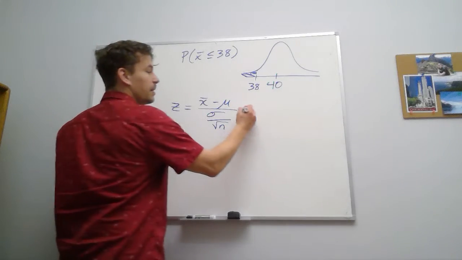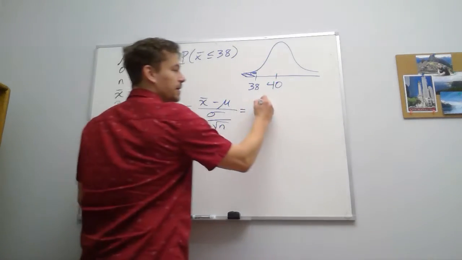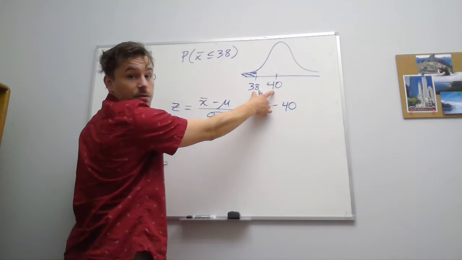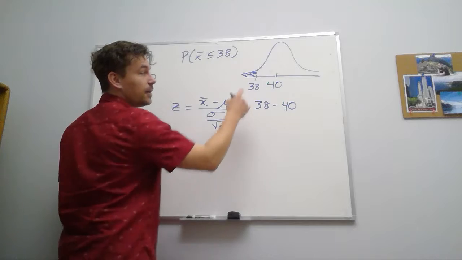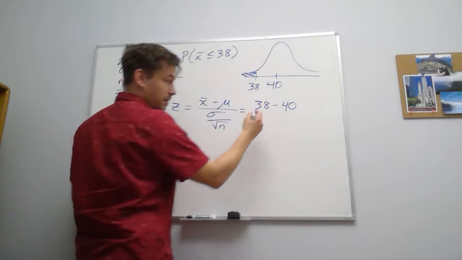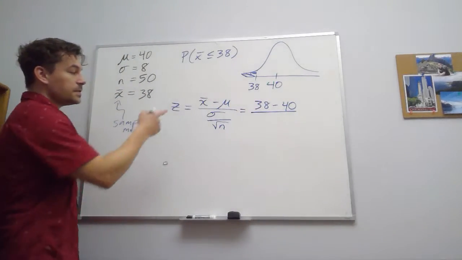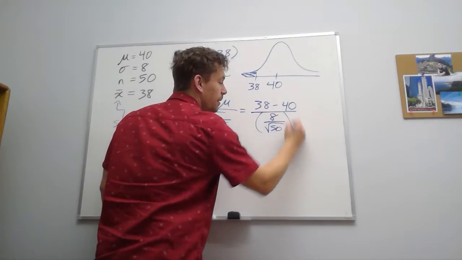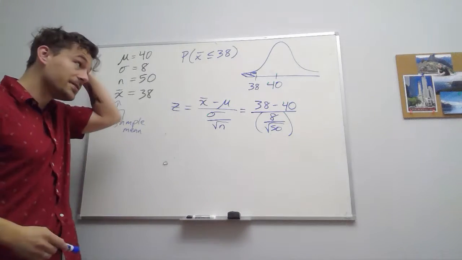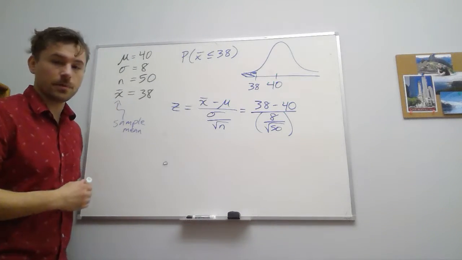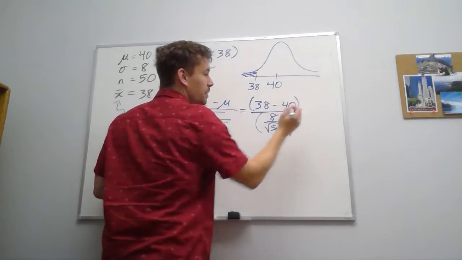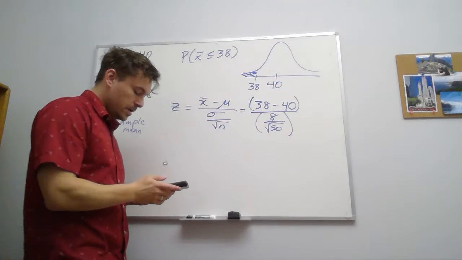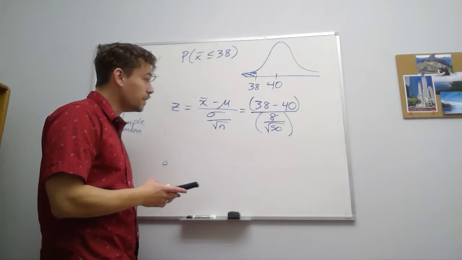So, okay, let's just plug in our pieces then. So x bar is 38, mu is 40, so it's basically saying how far apart are these two pieces of information, our sample mean and our population mean. Sigma was 8, n is 50, right? And it might help to put parentheses in there just to remind yourself, hey, I need parentheses around that when I put this in my calculator. You can do the same in the numerator there for 38 minus 40. So let's see what that comes out to.